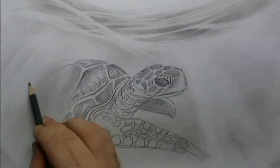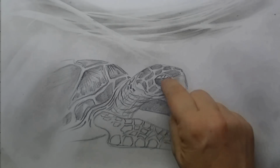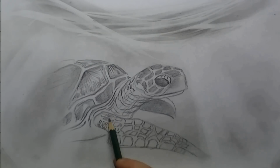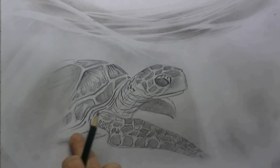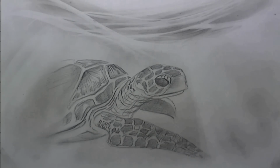Then here I will end it up a little bit, draw in a little bit more, and then let that fade out. I'm trying to rub that in. And here you can see those little spots on the fins. And again, just like on the head, all those spots are a little bit darker than the skin next to it. And here on the end of the fin, I will simply have it fade out. But I do want to draw in the plates on the belly. And here the end of the shield itself.